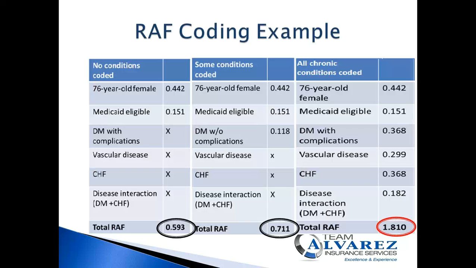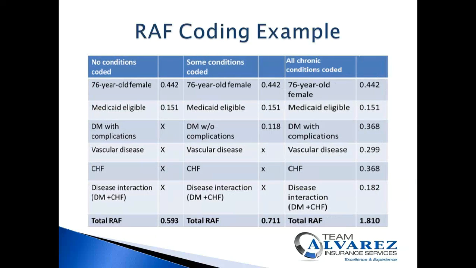Okay, so just to give you a more clear-cut idea of why this is important to the Medicare members, or excuse me, the Medicare Advantage plans, as well as the IPAs, and again, don't get too fixated on the specifics of the numbers, because these are just examples, okay? But typically, on average, that RAF score is multiplied by $800, okay? So the health plan in this example is going to receive $474.40 for this individual to take care of their care.